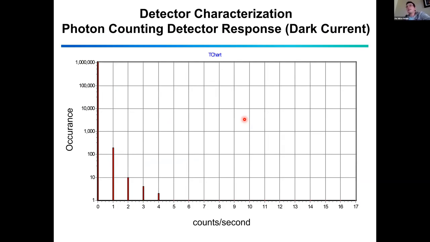Just to show you as a comparison, for a true photon counting detector where you don't need those correction factors, the same histogram shows that almost all of your counts are at 0 occurrence. Keep in mind the y-axis is a logarithmic scale. So here you have 1 million occurrences of 0 counts, and then only 100 or 200 of 1 count, and even less for 2, 3, 4 or more counts. So if you have a true photon counting system, you are in luck because you don't have to worry about these correction factors, but it's always important to validate.